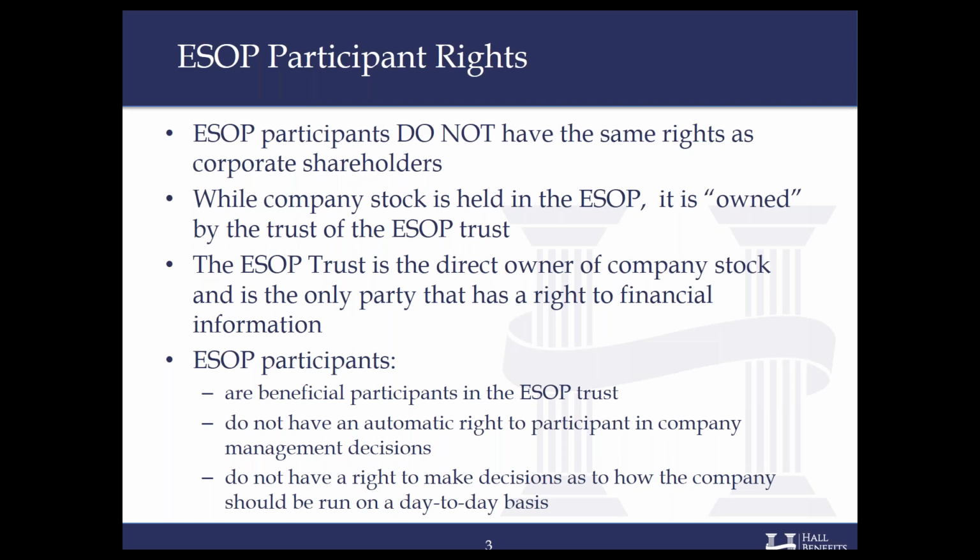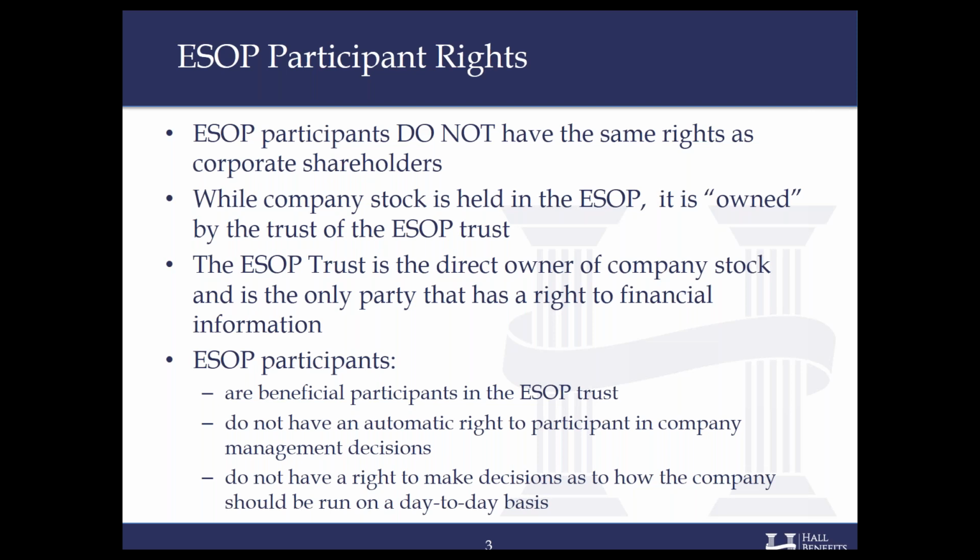An employee stock ownership plan, to me, has always had a little bit of a misnomer of a name. I think it should really be called an employee stock sort of ownership plan, because the ESOP participants don't have the same rights as a traditional corporate shareholder. While the company stock is held in the ESOP, the stock itself is actually owned legally by the trust of the ESOP plan. So the trustee is the person who has the control of the stock, and the employees just have the benefits of the stock without all of the responsibilities of being a stock owner of the plan.